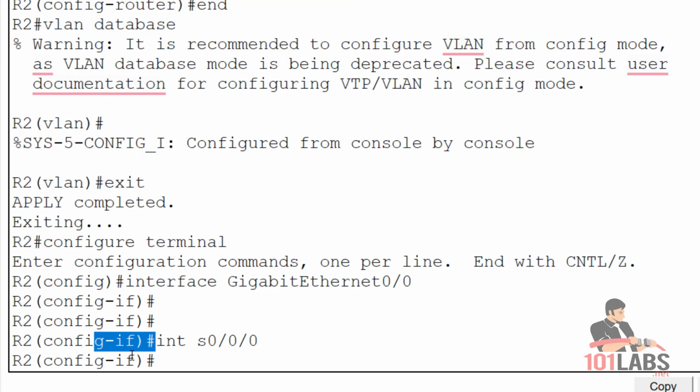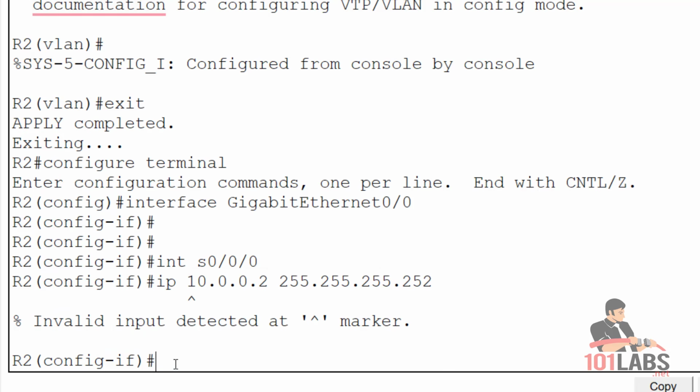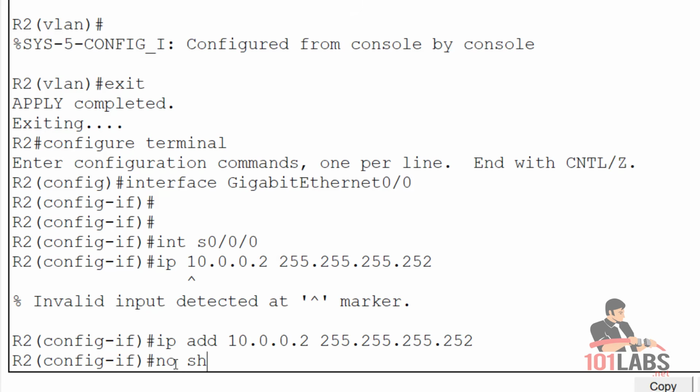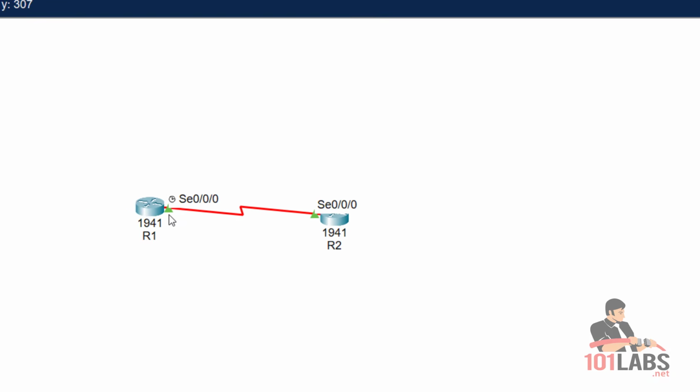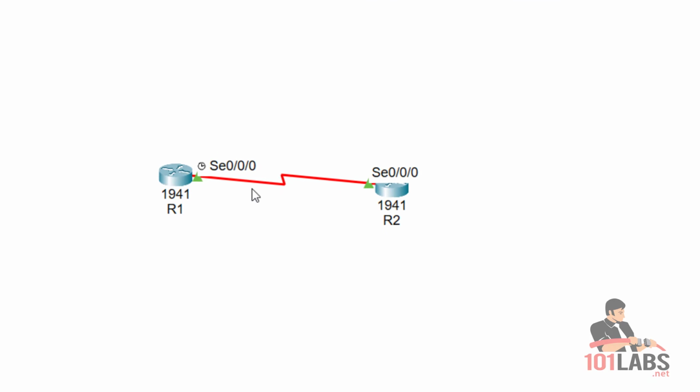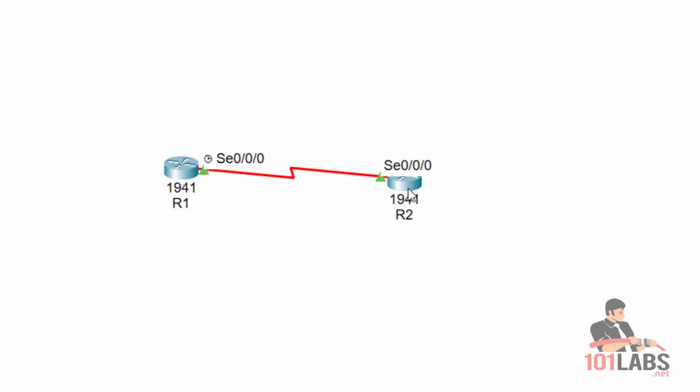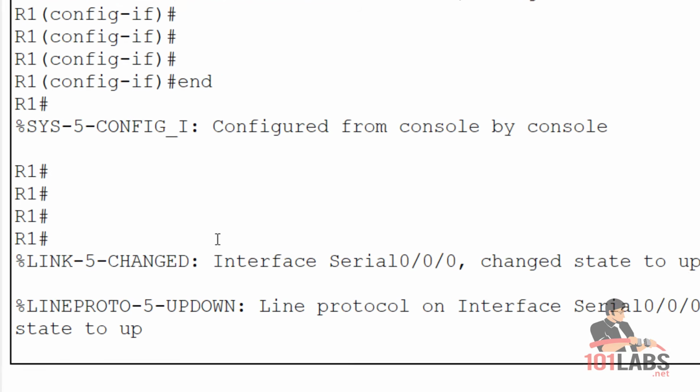I'm still configuring an interface, config-if, and I'm going to put the IP address. And I'm going to do the same, no shut. And you can see the green triangle here now, showing the interface is available to pass traffic.